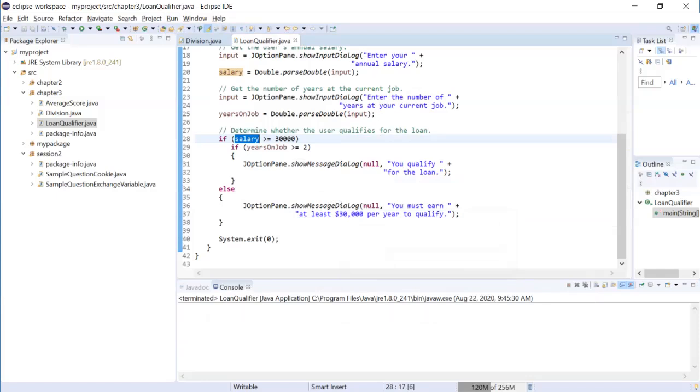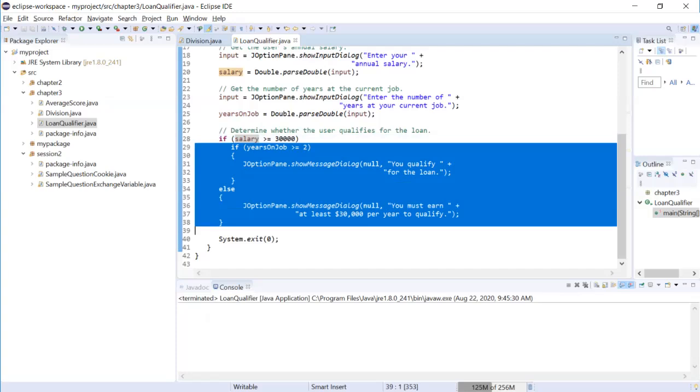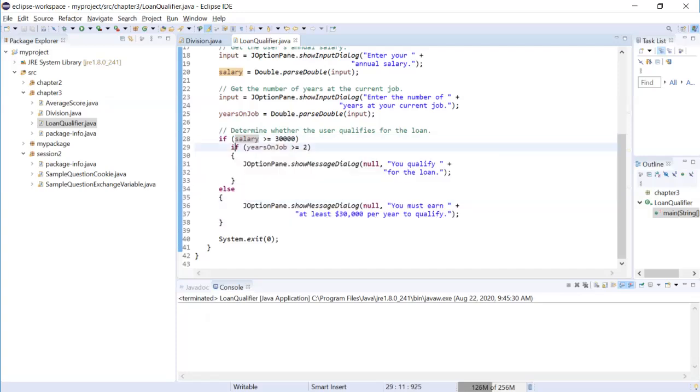Why? Because here, the salary we input is less than 30,000, and no code is executed, which means this else actually matches with this if. We already said Java will ignore white spaces, so indentation sometimes can be deceiving.